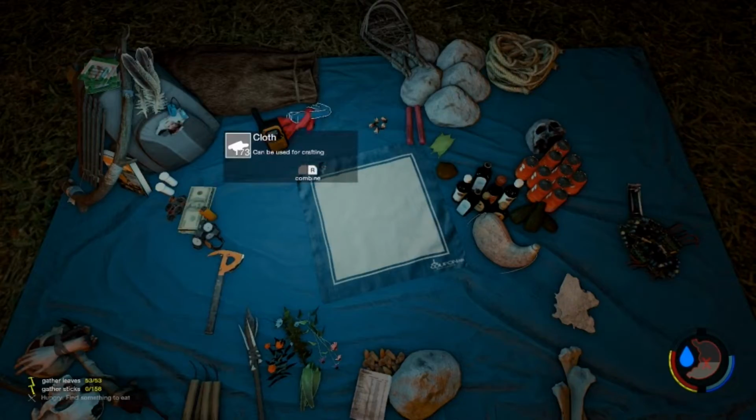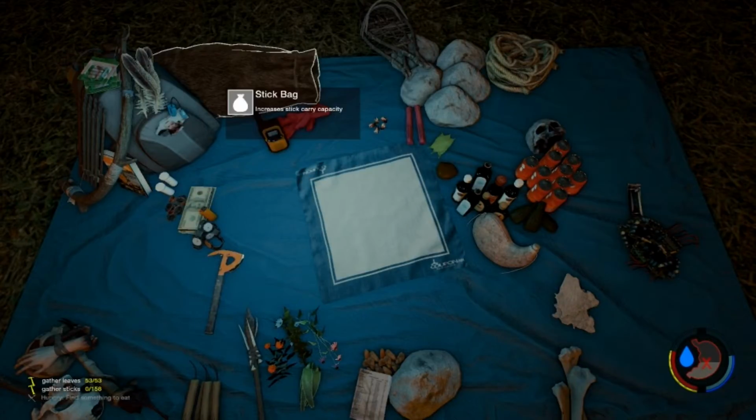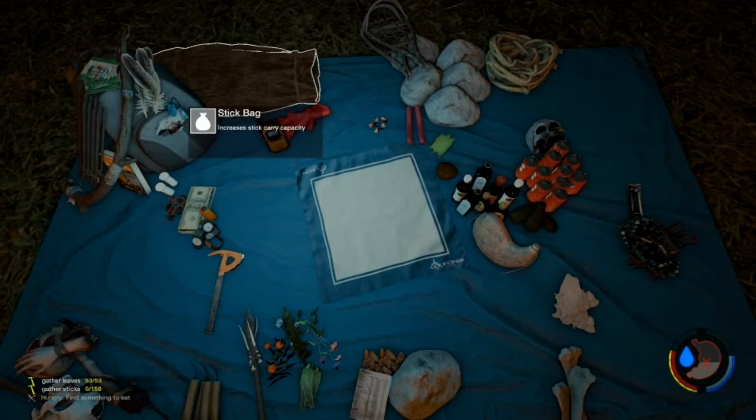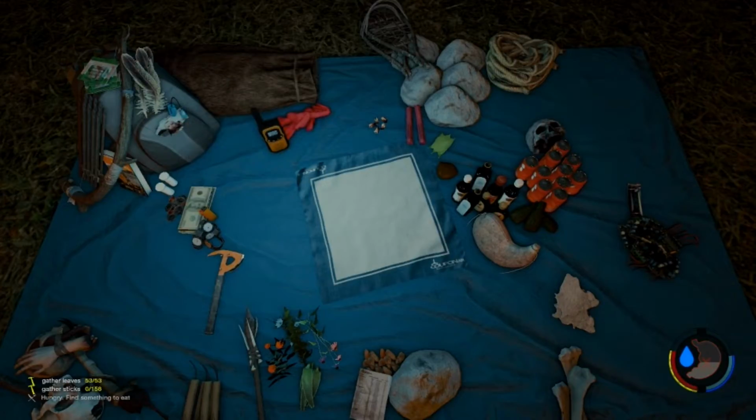So let's see here. We've got a stick bag. I made the stick bag by rabbit fur. I think it was 2 rabbit fur, 2 pieces of cloth, and 2 rope. And that allows us to carry 20 sticks instead of 10, which is really nice.